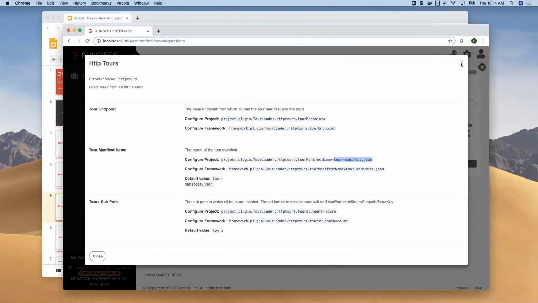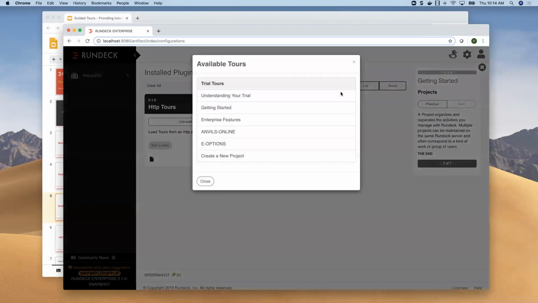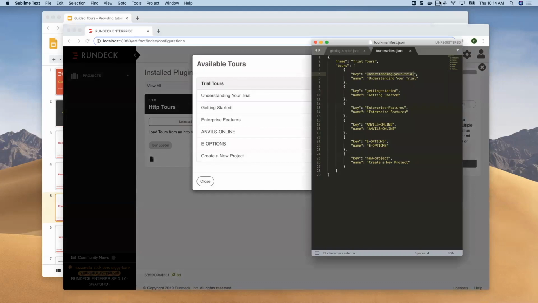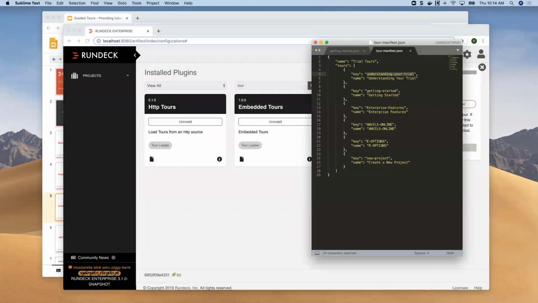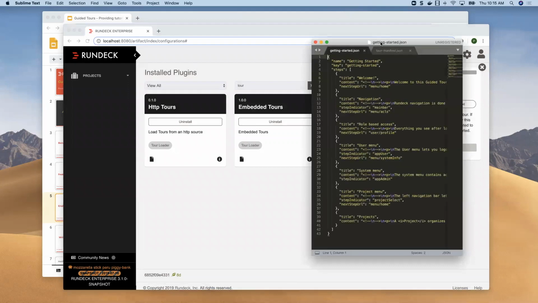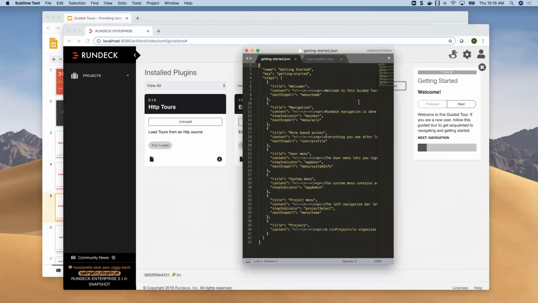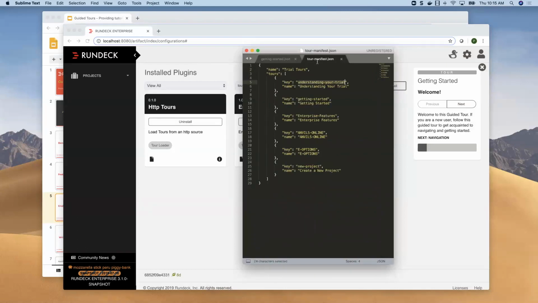So let's take a look at what that looks like. So if I look under here, right, this is what it looks like in the UI. And on our website, this is actually the JSON file that is creating this menu option. Now, when I click getting started, and this shows up right here, right, you can see my getting started JSON. So it's a little more complicated. The name is, right, getting started, and you can see that the title is right here. The key is actually the file name, and it has to match, right?